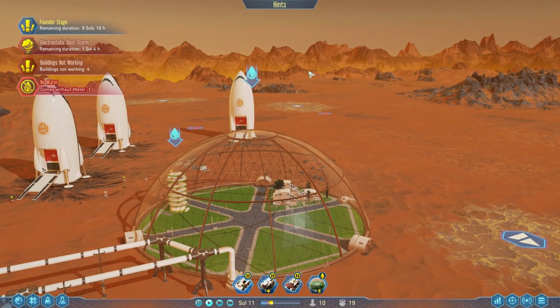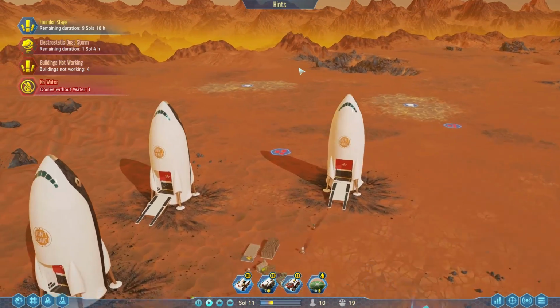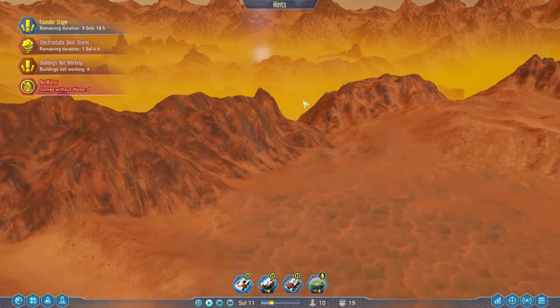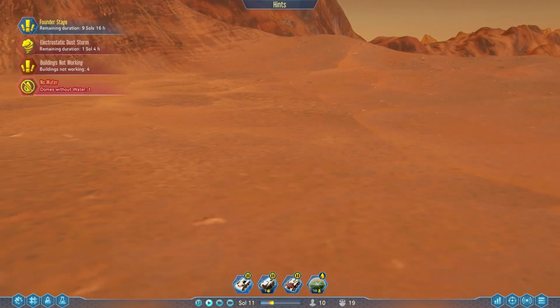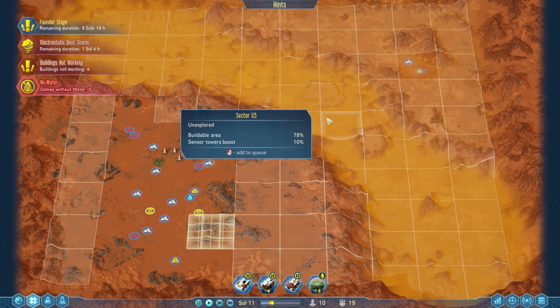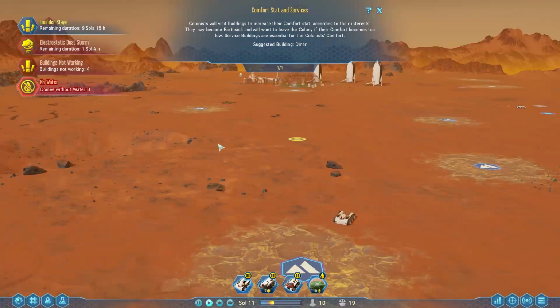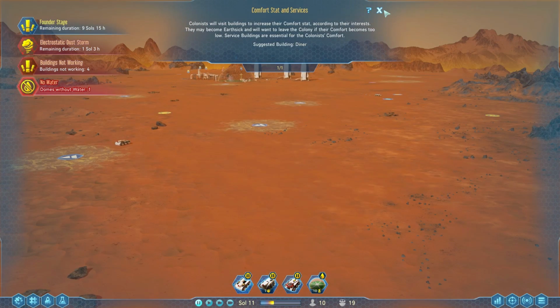But look at that, the storm is actually... I don't think it's reaching the top of the mountain, the top of the volcano, but you can kind of see it right there. It's very, very beautiful. The whole area here is covered in that dust storm. I think we're maybe a little bit too high up though.